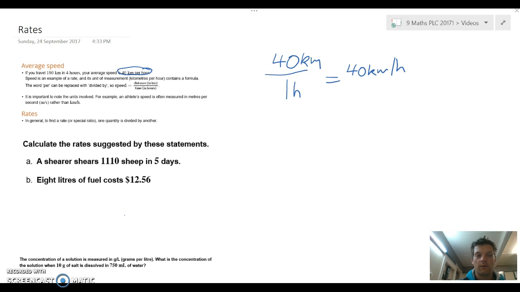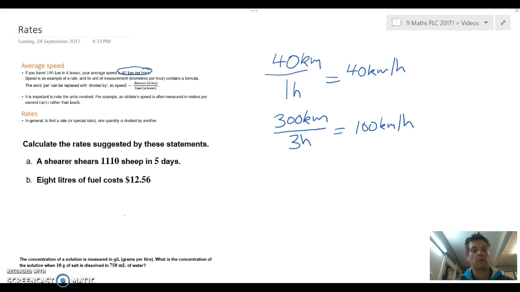The other way, if say we go on a big trip and we want to travel from say Hobart to Launceston, so the distance travelled might be say 300 kilometres, and it might take us 3 hours. Now that's a pretty simple one to work with. All we're doing now is dividing our top, distance, by our hours, and we end up with 100 kilometres per hour. So that would be our average speed.